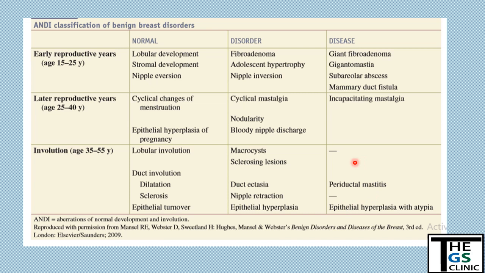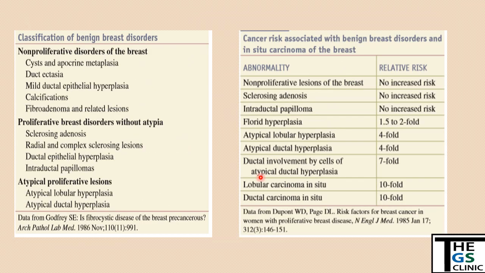So if you ask me, does this condition have to be fixed to this age group? I will tell you no, it might happen. Like periductal mastitis might happen in a younger age group, and I don't need you to copy this table by heart, but what I want you to know is that each condition is more common in a specific age group. So this is a simple classification of the conditions according to age group.